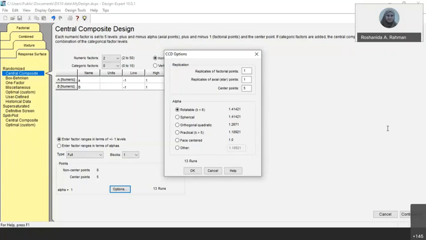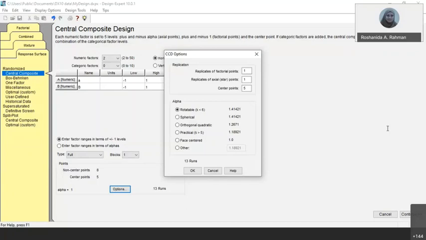And then if your model is not significant, the problem is probably with the factors and also the range. The range is not correct. The range is not suitable. Or there are too many insignificant terms, too many insignificant parameters or factors.